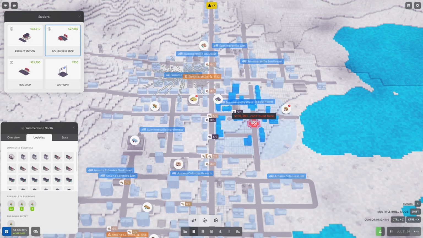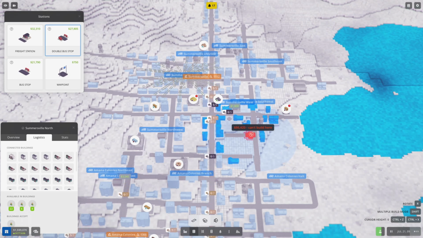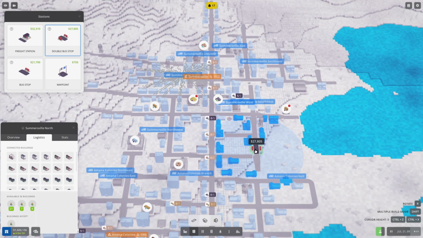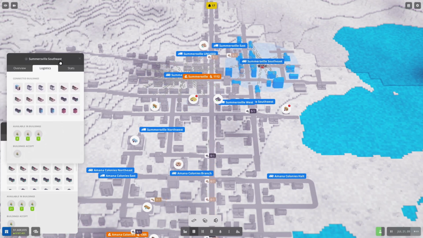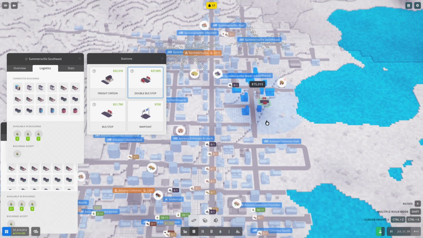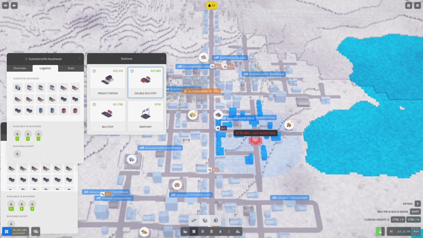Kind of on the south side of Summersville. Maybe here, somewhere down here. One thing with the bus stop, with the two-directional, ooh, that's not bad. Sorry, let's click this one and keep it open on logistics so we can see. Let's go build again. Sorry about that. I just want to see the coverage area so we can pick a cheap spot that gets us good coverage. Kind of what I'm going for.